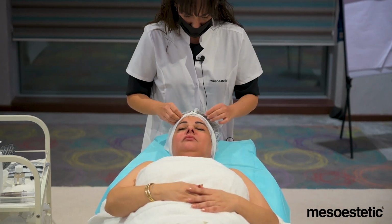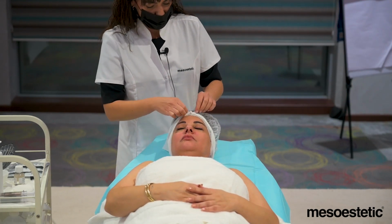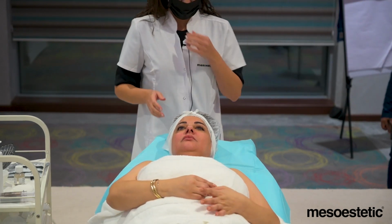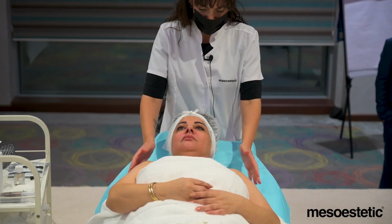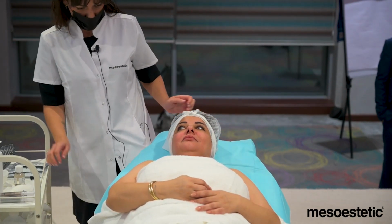Okay, so we're going to start now. Ideally, we wouldn't have any makeup on the eyes. We would have removed it with the micellar water. But in this case, what's important here to see is the protocol of the H element, okay? So I'm going to start. I think the face is too up for me.